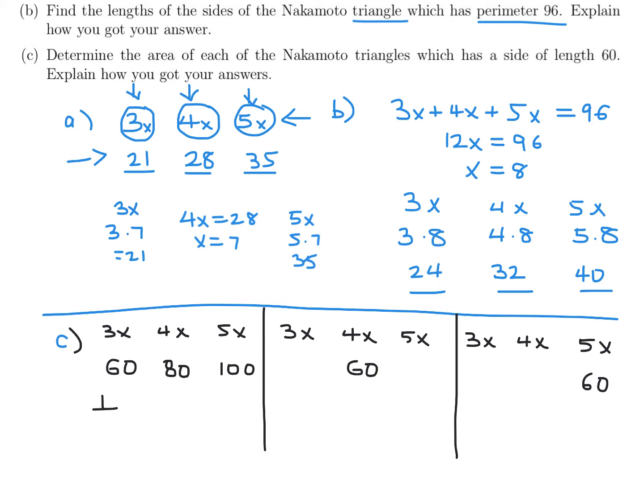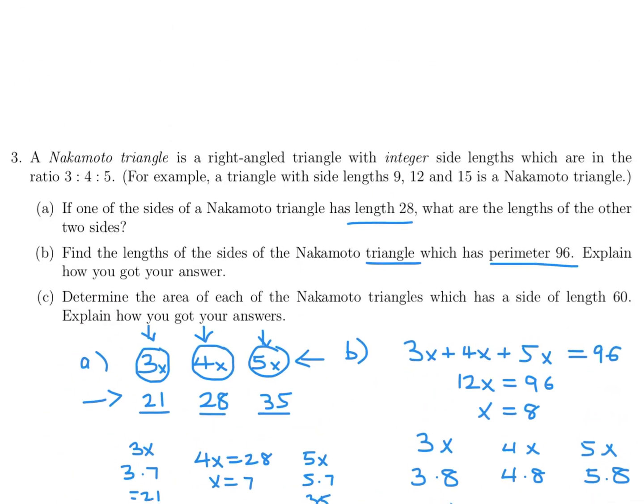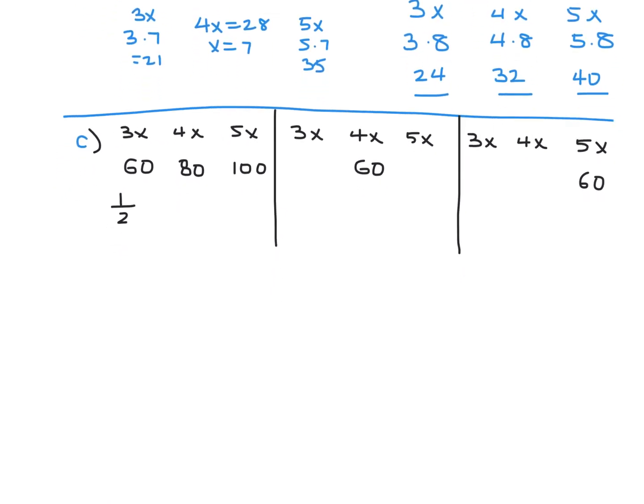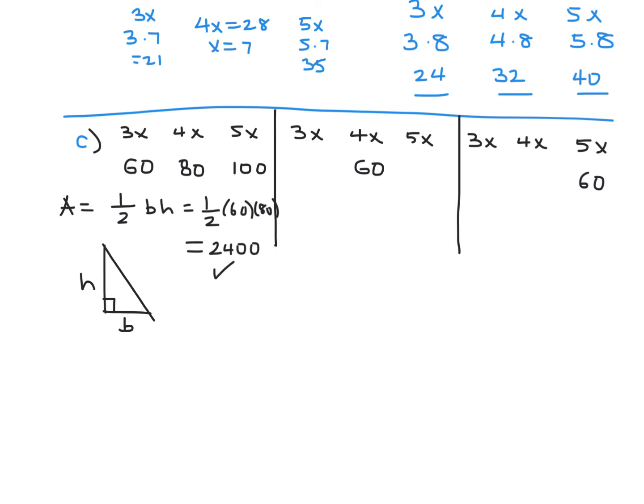Now the area would therefore be 1/2 base times height. These are right triangles, right? Yeah, they're right triangles. So that means we can just use, not Pythagorean theorem, the simple 1/2 base times height. For example, since they're right triangles, this is the base, this is the height. So in this case, the base is 60, the height is 80. So therefore that would be 2400. So there you go. That's one answer. Now we have to go through these guys.